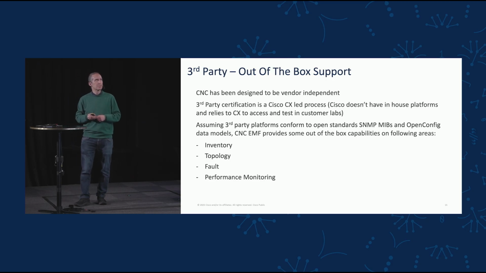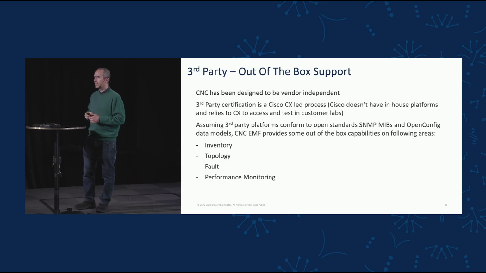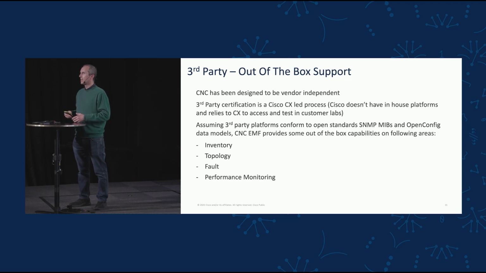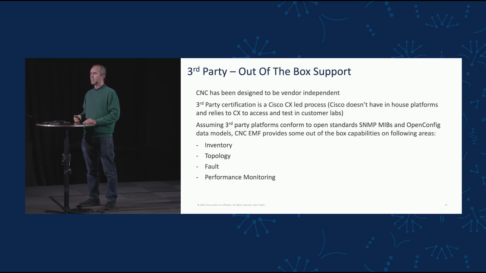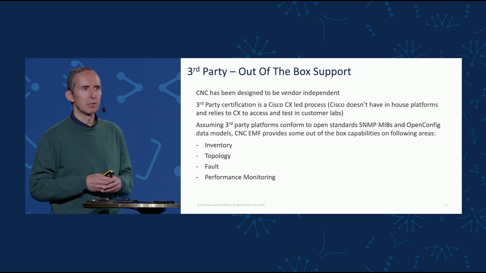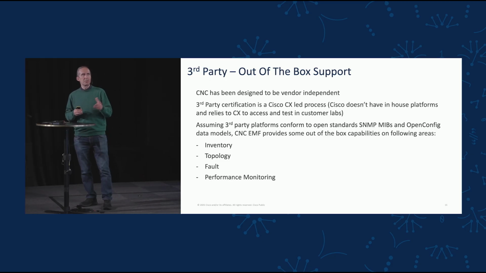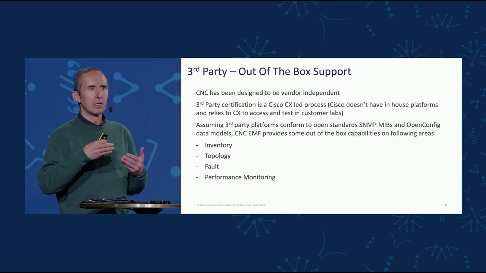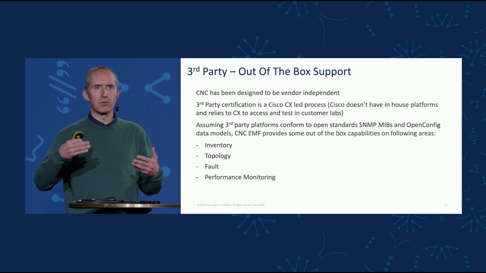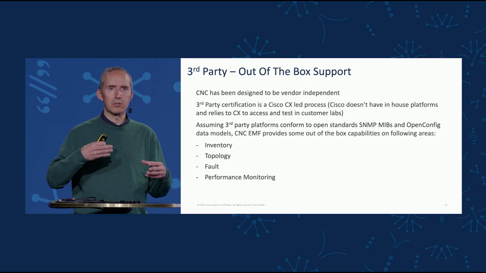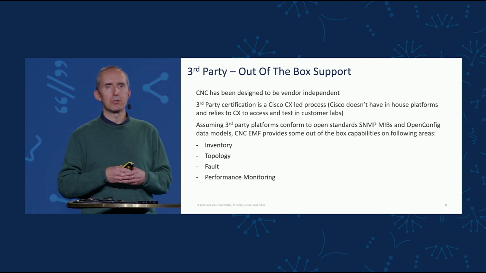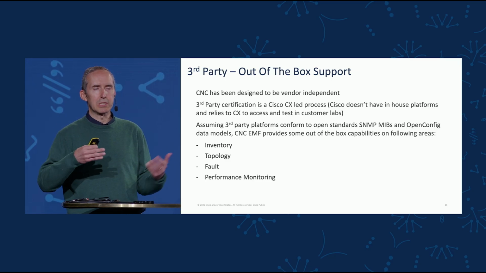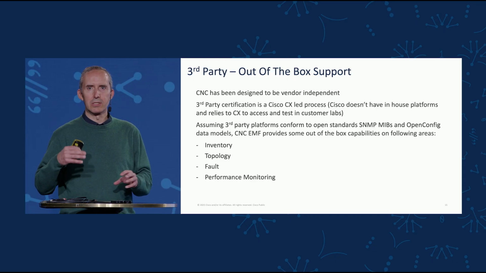Right. So here's where we start talking about the out of the box support for multi-vendor, for third parties. As you have heard multiple times already today, the CNC has been designed from the ground up to be a vendor agnostic platform. It supports pretty much any IP transport device that supports some standards-based protocols and interfaces. That being said, still until now, when we need to certify or validate and test for specific customers and specific third-party vendors, typically Cisco CX, which is the team I'm from, we need to get engaged to perform some interop testing or validation, and then in many cases we need to do a bit of customization and development to make it all work.